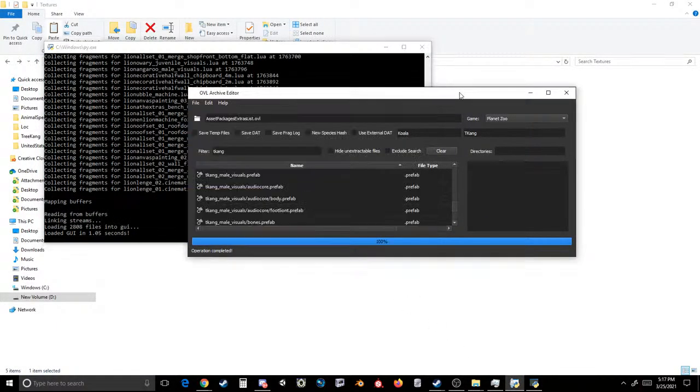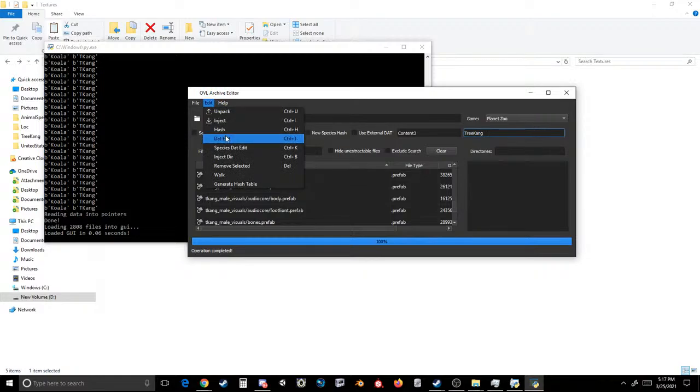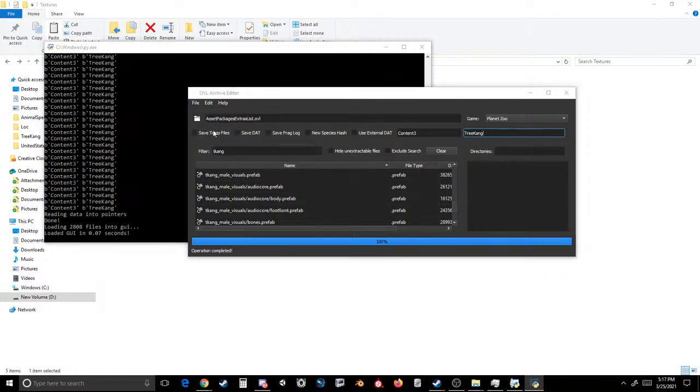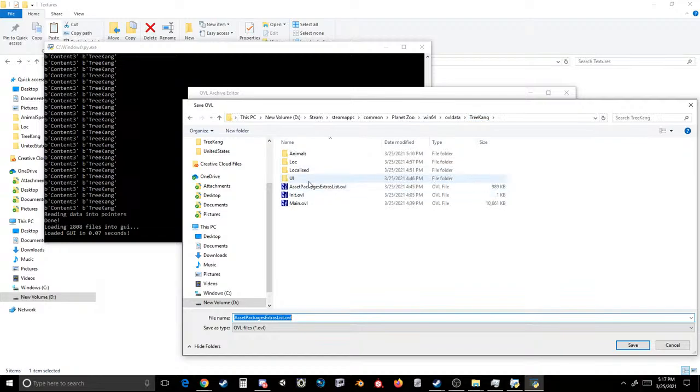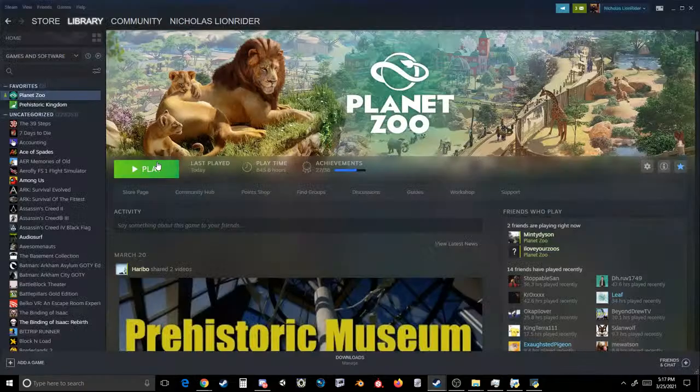Let's just try to edit it really quick. And we'll do content 3 to Tree Kang. I'm just curious here, because there's two little bugs that I'm wondering what's up with. A, the animal spawns in, but it doesn't want to move, which is weird. And the other is that my UI isn't showing up. Now, my UI should be showing up.